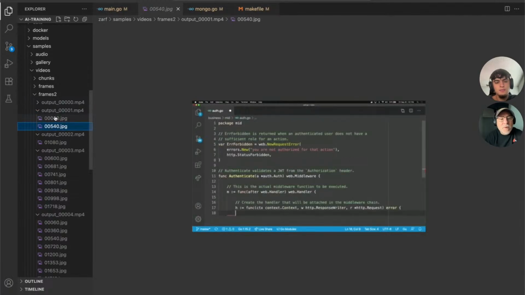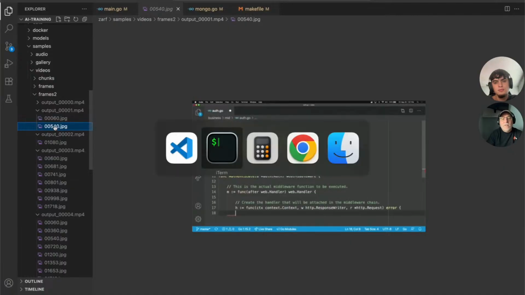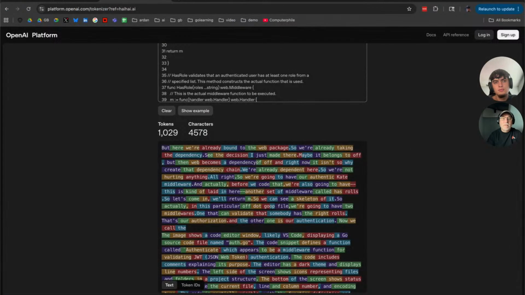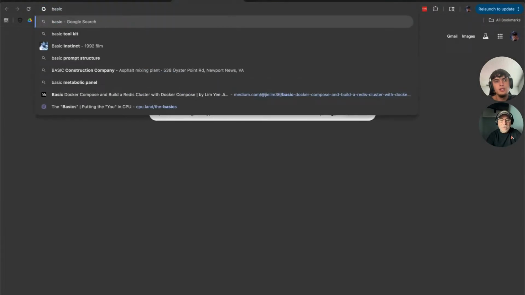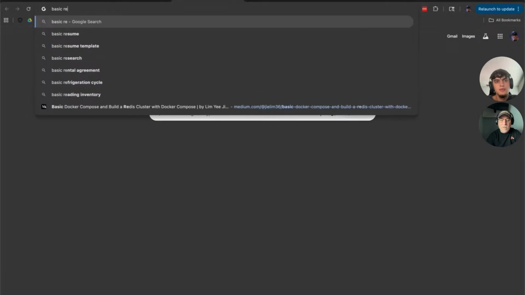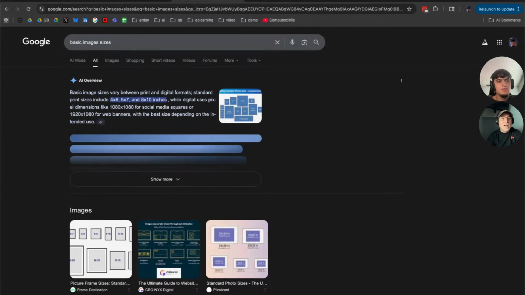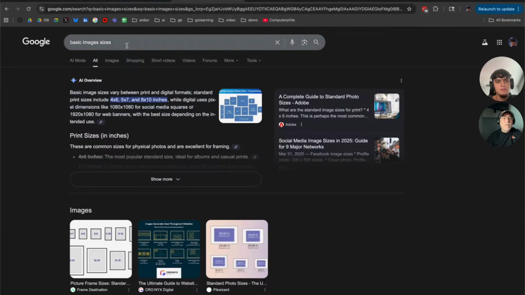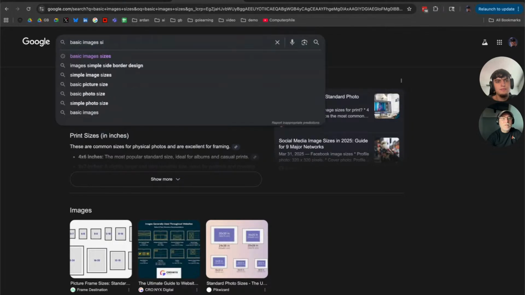Oh wait, but that one worked. Like, I remember running monitors at resolutions at like basic 720 sort of image sizes, right? I don't know, call them image sizes or resolutions.